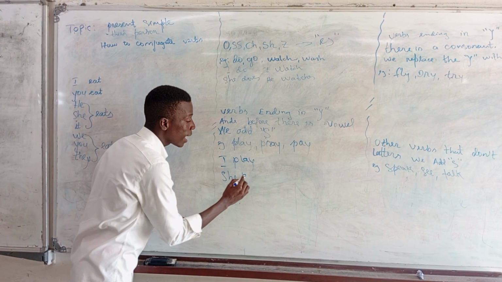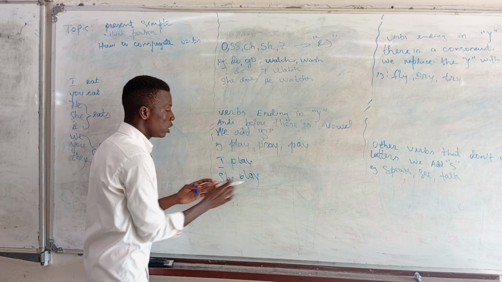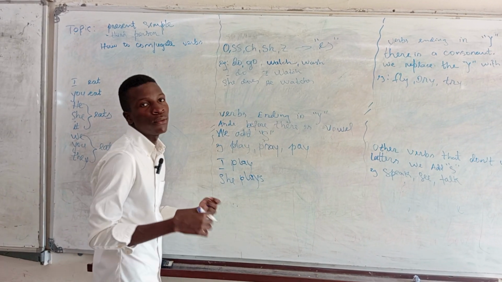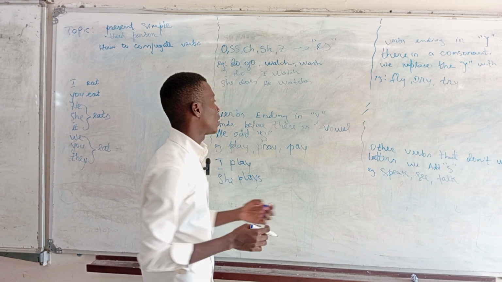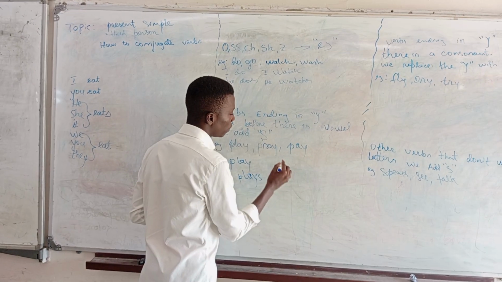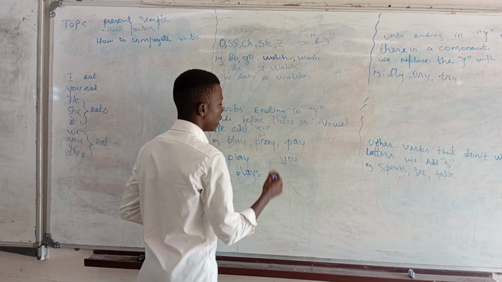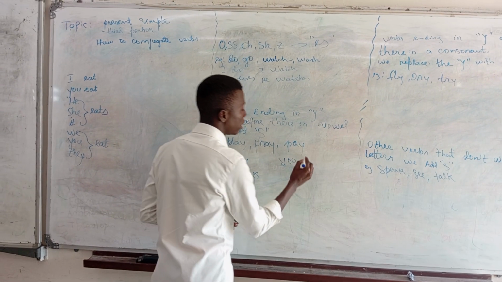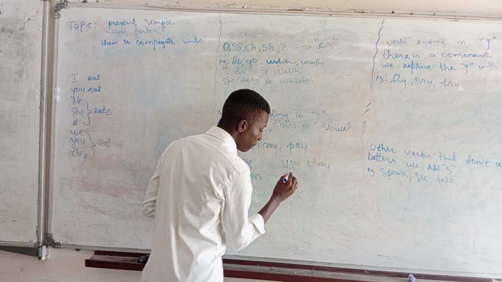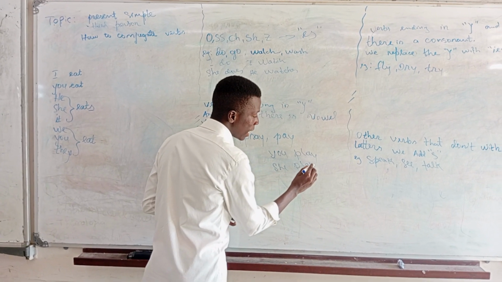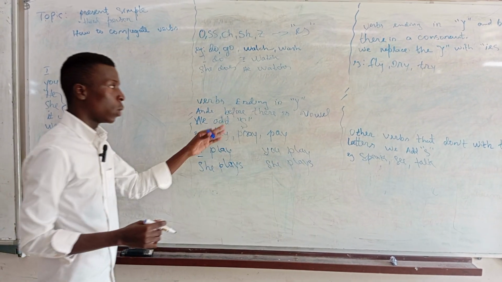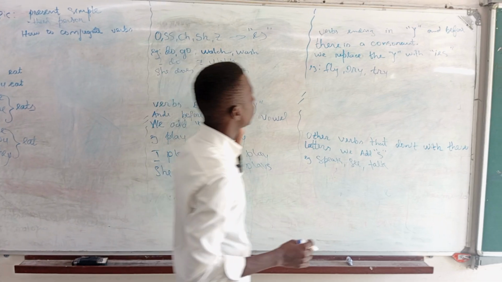It's like this. If I say she play, it is wrong. We have to say she plays. Plays what? It can be football or soccer, or whatever people say. This is the rule. Here is another example. You is the second person, and it doesn't change. You play, and she play. It is wrong when you say she play. You will have to say she plays, according to the rule. And let's move on to the third rule.